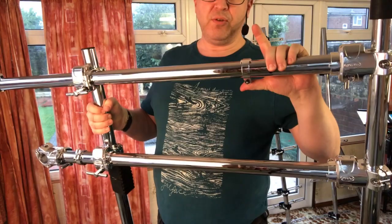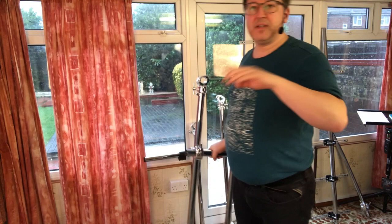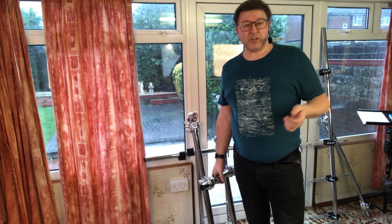And what that means is that when I slide the cross member onto there, it will sit at that level on both sides of the racking, which means very quickly I can get the cross member in, get the cross member tightened, and get this thing up and running. So that's what we're going to do.